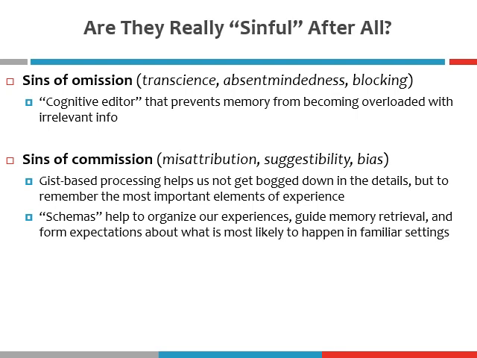So even though there are instances where relying on schemas leads to memory distortions, such as falsely remembering that there were books in an office when in fact there weren't, the fact is, in most cases, when we go into an office, there are going to be books, right? So having a schema that tells us what to expect in most cases is still going to be adaptive or helpful. Okay, the last one, persistence.